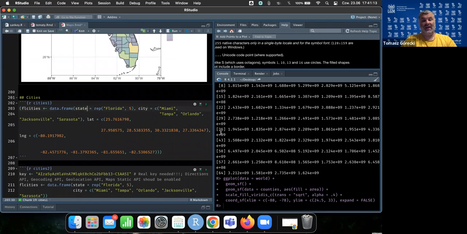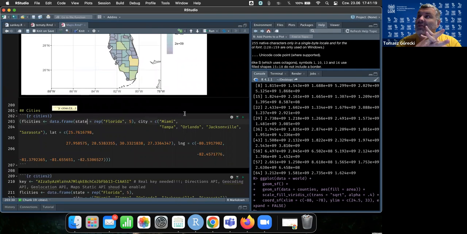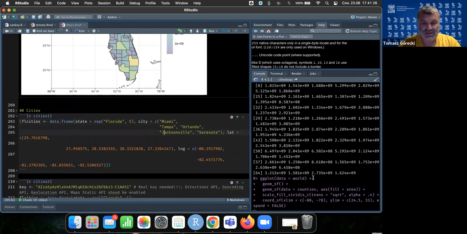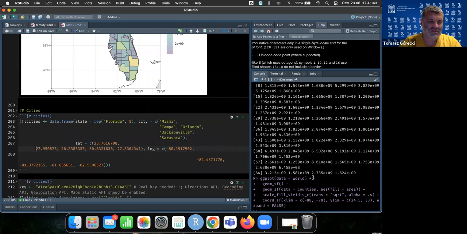Okay, so now let's try to add to this map some cities. And maybe I show you two methods. Latitude, longitude.